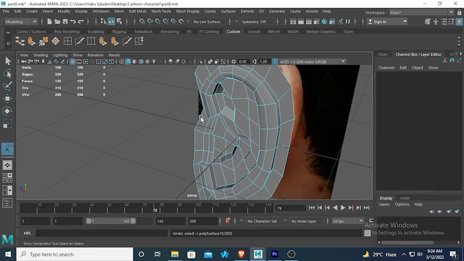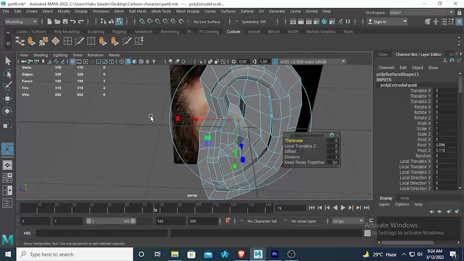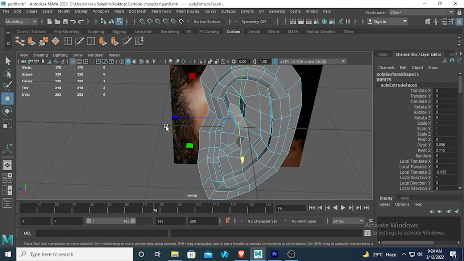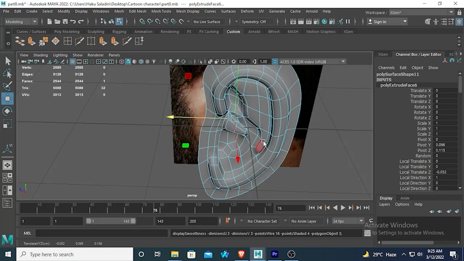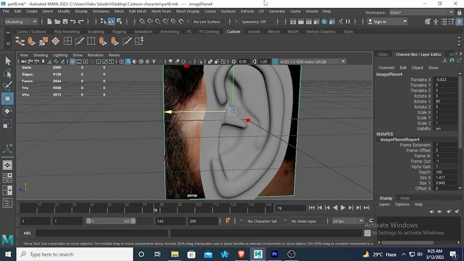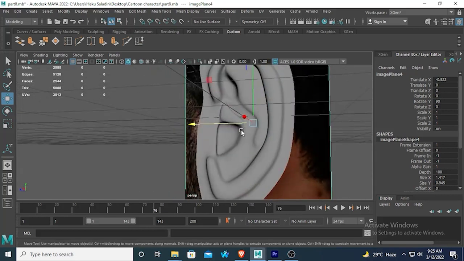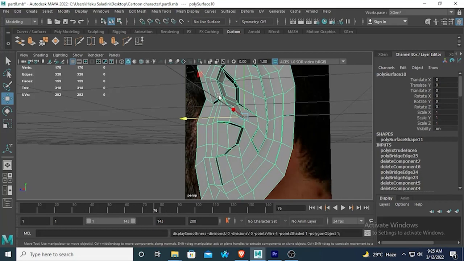Okay, maybe select again and extrude it inwards a little bit, then scale it and then move it forward. Okay, looks good, and we have to work with this part a little bit.